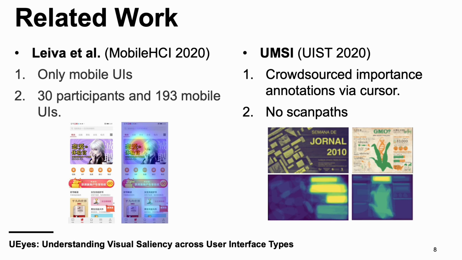Although crowdsourcing approaches enable the collection of large eye-tracking datasets with proxies of eye-tracking data, such as cursor-based or web-based methods, they cannot simulate the same results as collected by actual eye trackers. Webcam-based approaches suffer from low accuracy, while cursor-based methods reflect different cognitive processes from eye movements. Unlike UMSI, we collected a real-time eye-tracking dataset via a high-fidelity in-lab eye tracker for accurate results. In addition, our UEyes dataset includes both multi-duration saliency maps and scan paths.